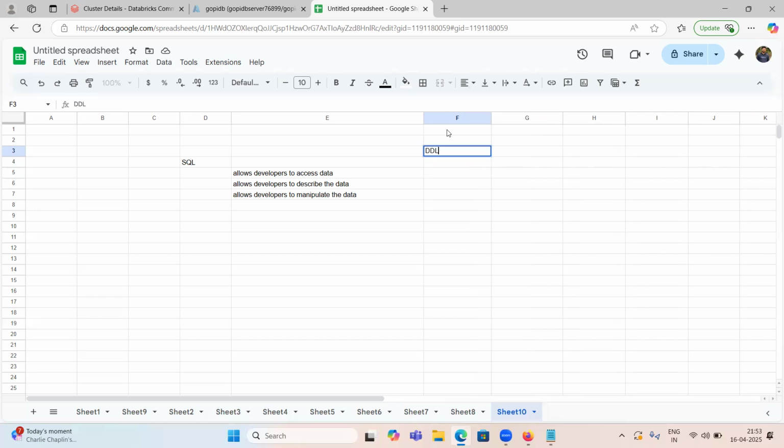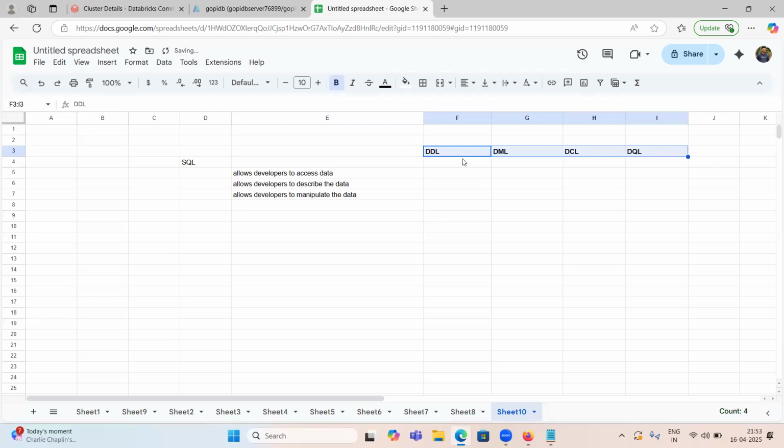So those are DDL, DML, DCL, and the last one DQL. DDL means data definition language. We will describe it now. DDL is when we create the table, we alter it, we add some columns after that. I will provide you the commands which come under this DDL, then I will explain what operation they perform.